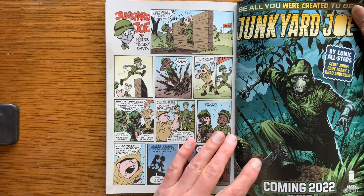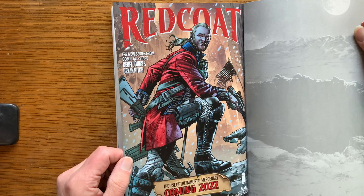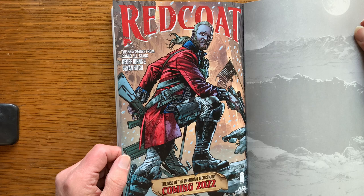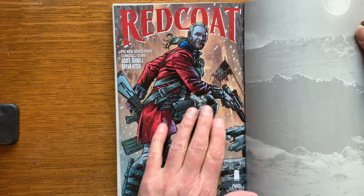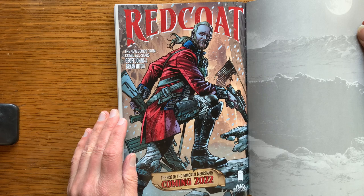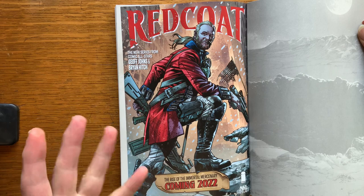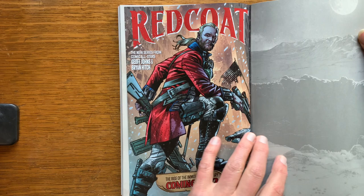Definitely pro-Junkyard Joe. Junkyard Joe makes an appearance in these first six issues. And Red Coat — I don't know anything about him. My initial response is he looks kind of cheesy. But it sounds like maybe he's a Hessian soldier from the Revolution, and he's a mercenary now. Somehow up to present day he manages to stay alive — he's become immortal, sort of. I don't know, might be cool. I'd check it out just because Geiger was so good.